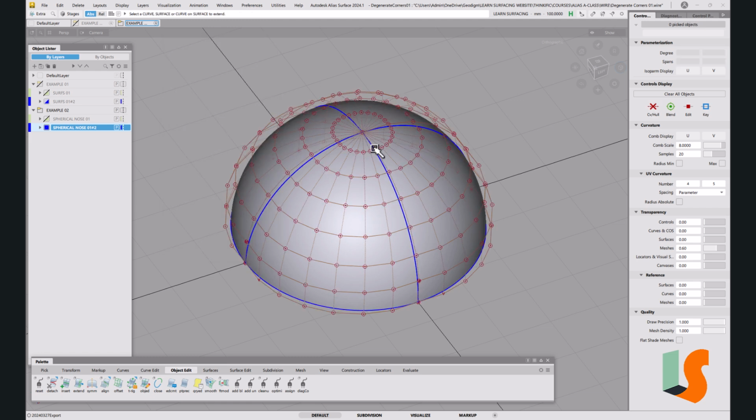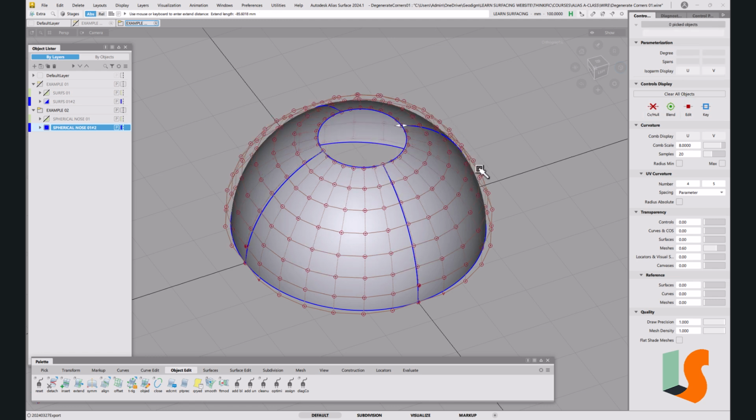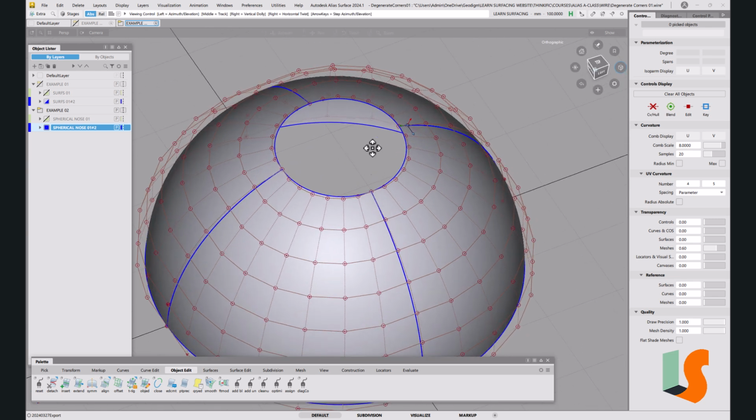So if I go and look at this point here, you can see we've got triangular surfaces, 4 of them, and this is not allowed. So in order to pull that back from that corner, we can just simply take the curve that we used as a generation curve and shorten it slightly, so we end up with this. So now we've got 4-sided patches, 4-sided surfaces, and we just need to fill this hole.